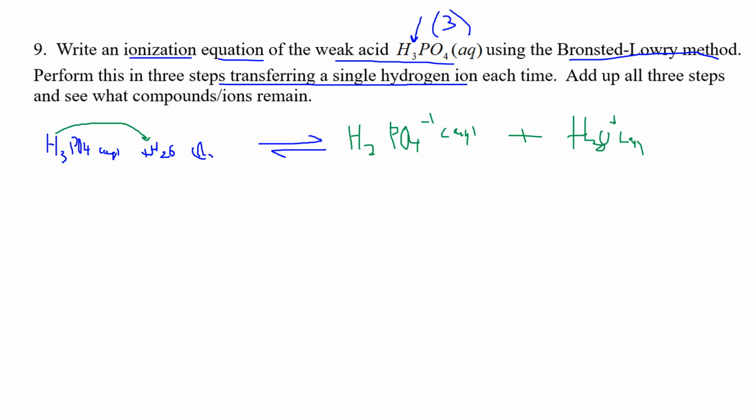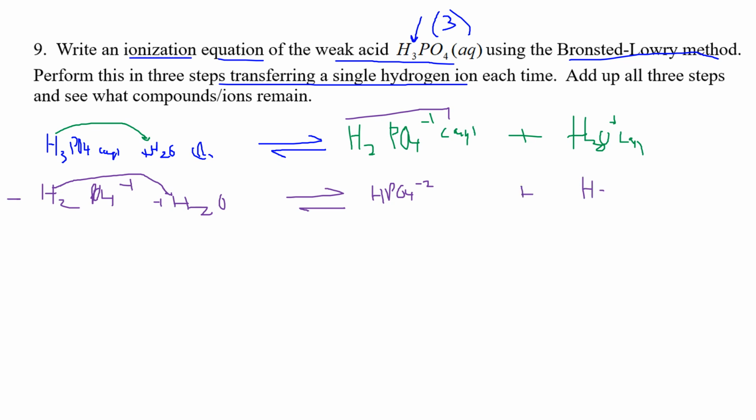Now, what I'm going to do is take this thing and rewrite it here. H2PO4 -1, and I'm just going to repeat. So I'm sort of pretending that this is what I'm starting with now. So we'll add that to another water, put our double arrow in, and this is still acting as the acid. So we're going to take a hydrogen and move it over to here. So now we used to have 2 hydrogens. Now we're down to 1 hydrogen. We had a charge of -1. We lost a positive. Now we're at -2. And once again, we're making H3O hydronium.